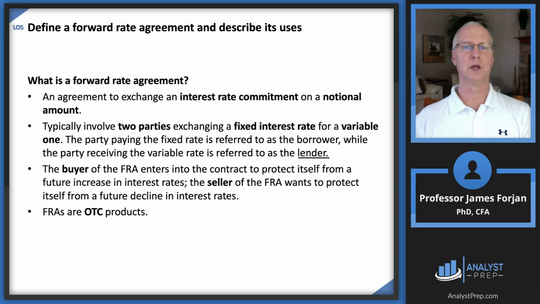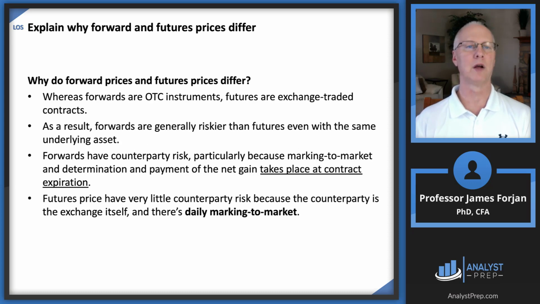So essentially, that's the definition of the forward rate agreement. We're going to exchange fixed versus floating payments. The reason they're so popular is that one party thinks rates are going to go up, and one party thinks rates are going to go down. So you get two people who are agreeing to make a bet on interest rates, and these are over-the-counter products.